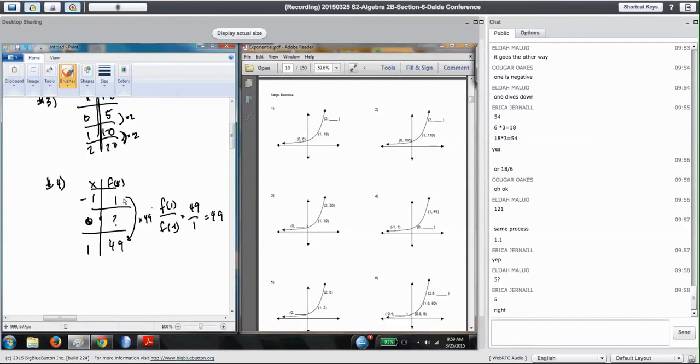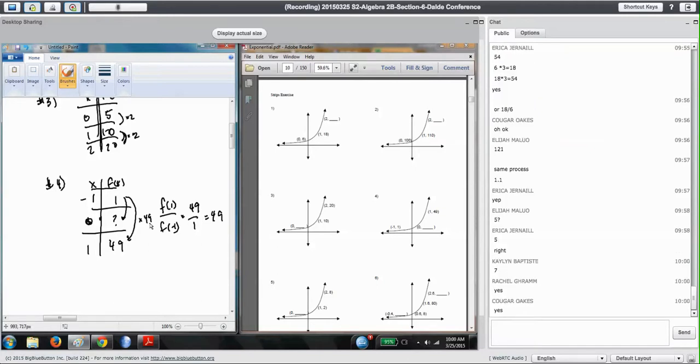Well, how do I get from here to here? Multiplying by 49 once to make a jump of 2 spaces is the same as multiplying by what? Twice. There we go, Kaylin. Exactly. In order to make this jump of 49, I had to multiply this by 7 and multiply that by 7 as well. So this 1 times 7 is 7. Does that make sense? So my answer here that I would put in for this spot right here is 7.